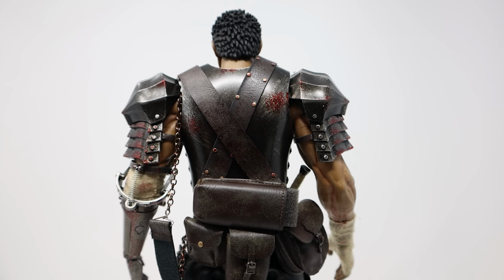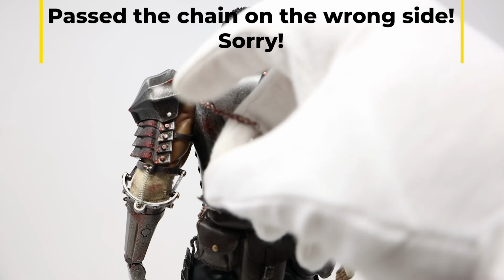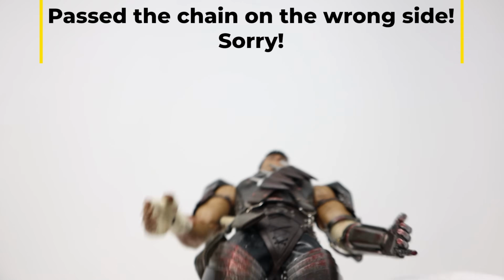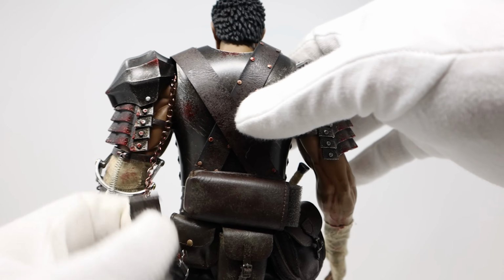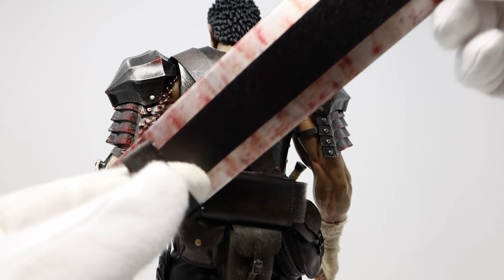To get the Dragon Slayer sword hanging on his back, you simply take the strap and then you pass it under here onto his belt and you hook it up right over here. Then afterwards, you can pass the sword through here.